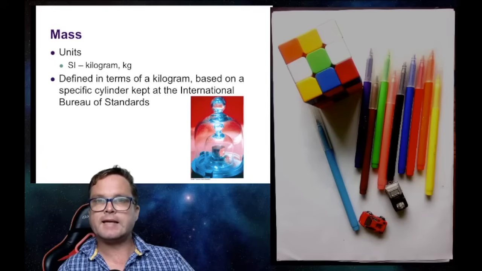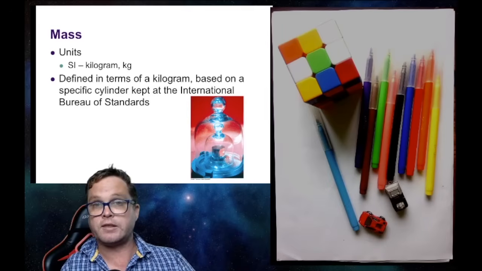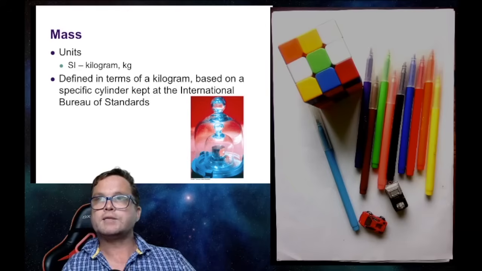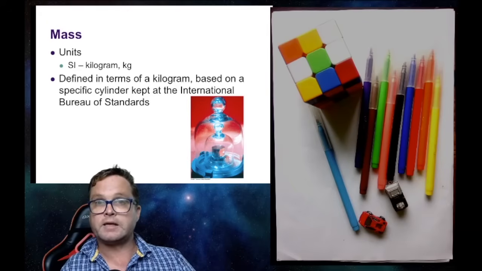Something quite interesting is that each country has a physical quantity that represents these reference standards. At NMISA, which is the National Metrology Institute of South Africa, we have, for example, a block that weighs exactly 1 kg, and this is the reference standard for South Africa. It's kept in a jar, and the jar is kept under vacuum. This is to stop air coming into contact with the block, which could cause oxidization and the mass of the block to change. We also have other reference standards, for example atomic clocks, which keep the time standard for the country.